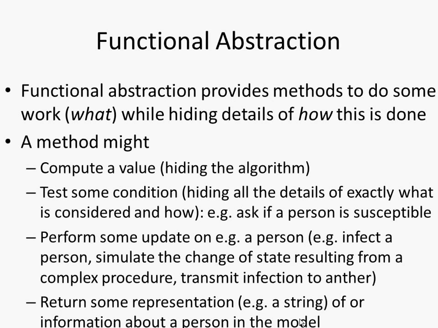Another method might test a condition, for example. It might ask, is this person infected? So we can ask P, where P is a reference to a person, dot isInfected. Now that judgment of whether or not they're infected might depend on multiple state charts. It might depend on one state chart. It might depend on variables they keep around. Who knows how person has defined it? All we know is that if we want to find that information, say in computing a statistic, we could just call P dot isInfected. And we'll delegate to person the implementation of isInfected, how that's done.